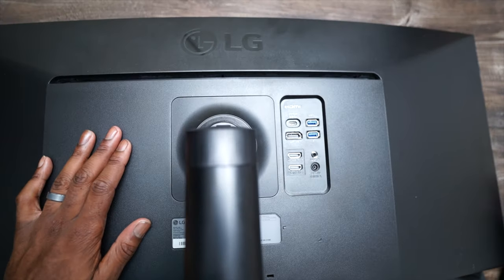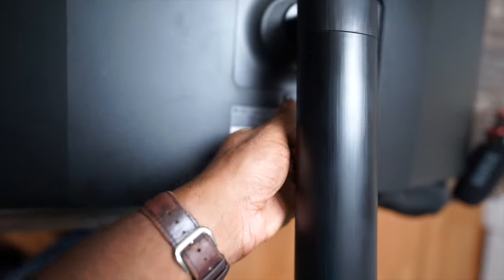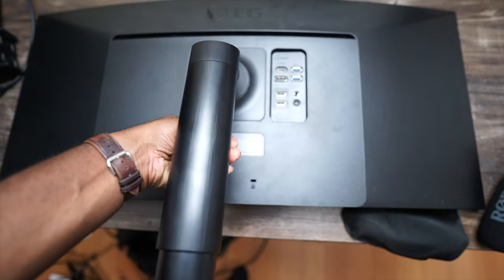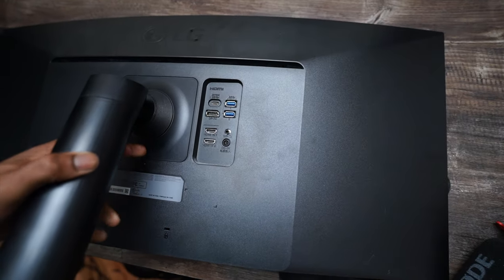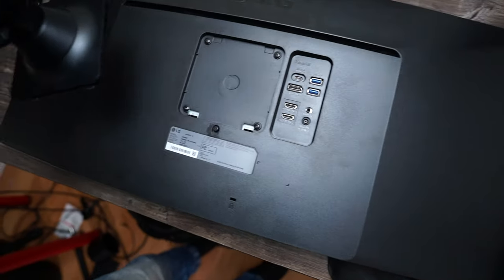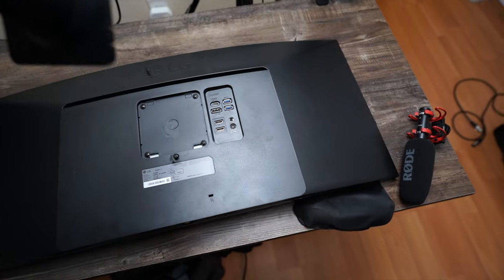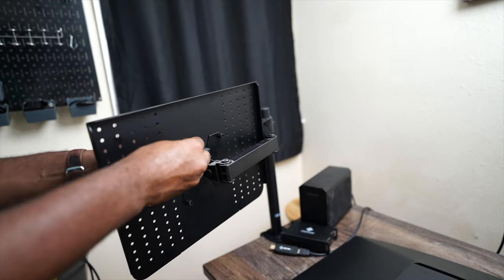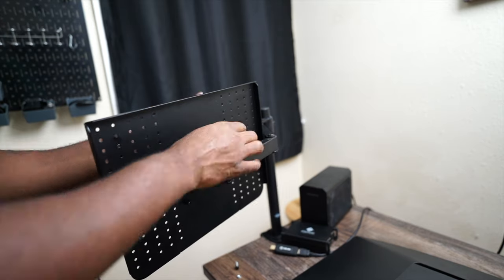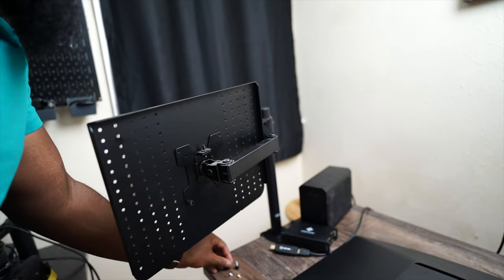As you can see, this is the LG — I think it's got a switch somewhere. There we go — I'm going to lift up that switch, push it down, and it should come up. So you see how it has those four little VESA mount points on the back of the monitor. Right now I'm taking off that little plate for my swiveling arm for my RODECaster. Putting the screws off to the side, saving them for later — maybe I'll throw them out. I have no need for them.